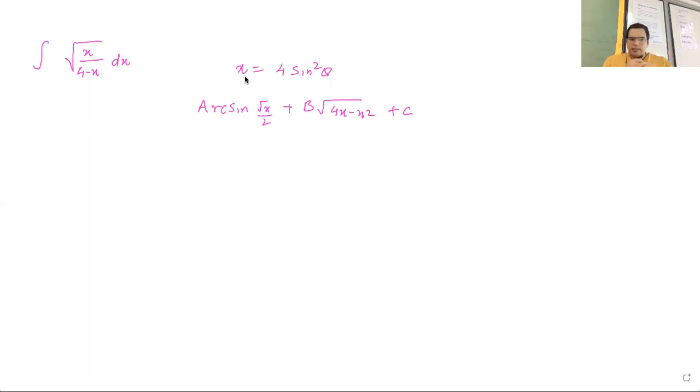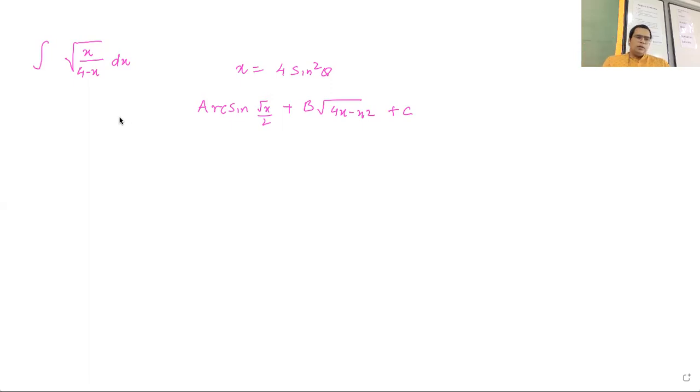Now the general mistakes that we make: first is figuring out the substitution. Here, since the substitution is already given, that problem gets solved. The second problem that actually arises is with the substitution process itself.